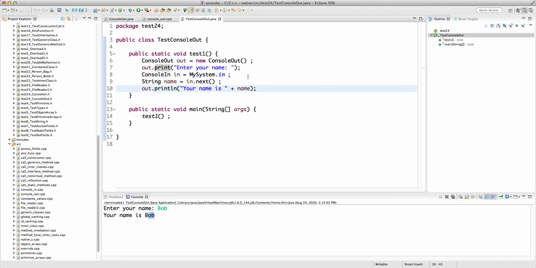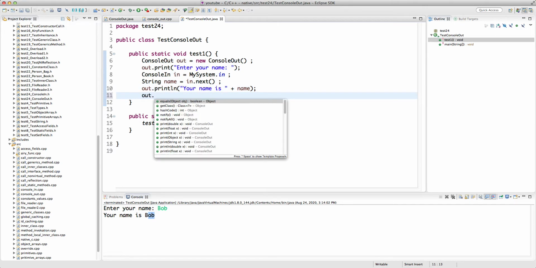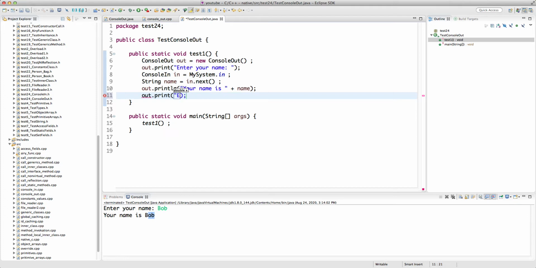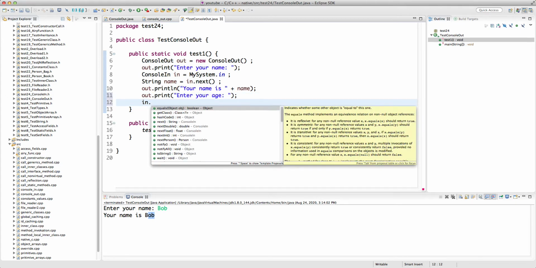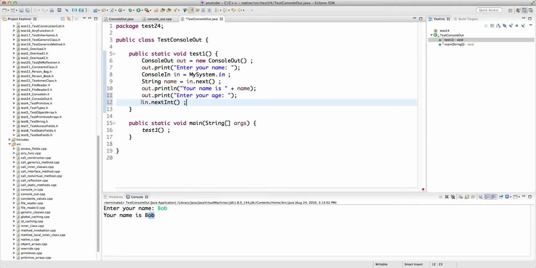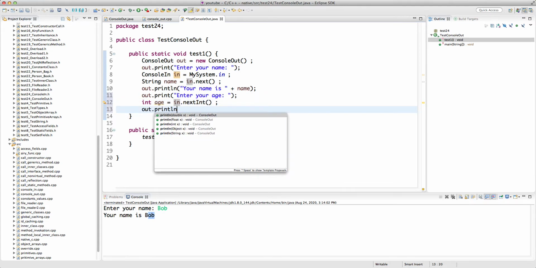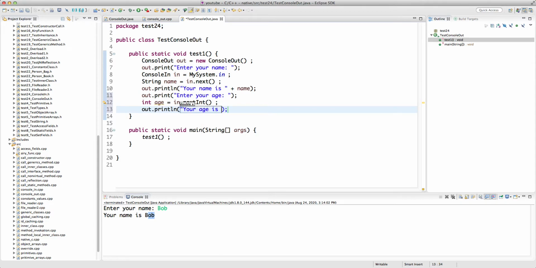And then what about the integers or doubles? So out dot print enter your age, and then in dot next int, and this is basically our age, and then out dot print line your age is plus age.